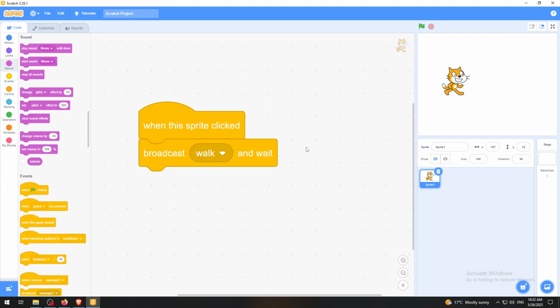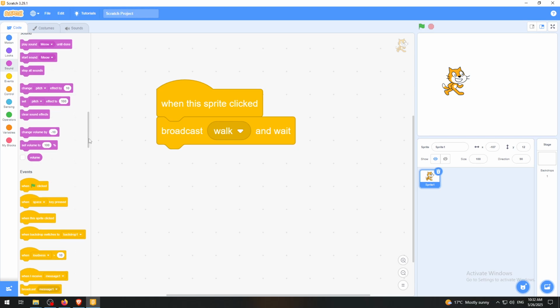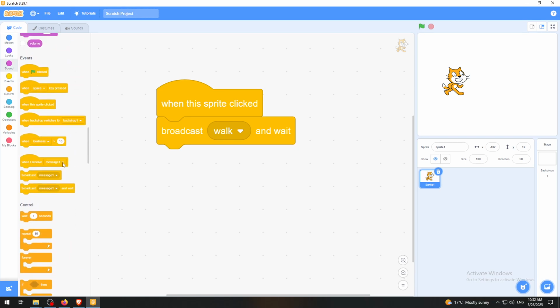Okay, so I can now pick the message walk on every broadcast message block. So you can pick it anywhere in broadcast message blocks.